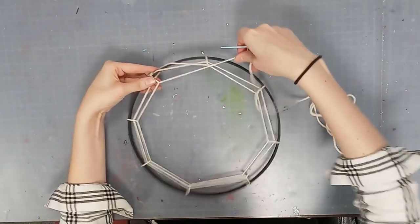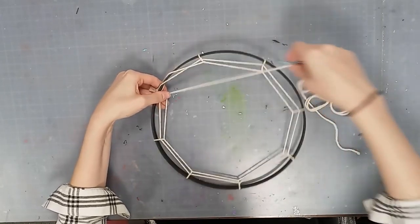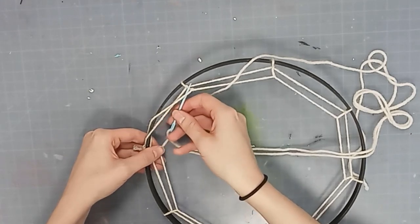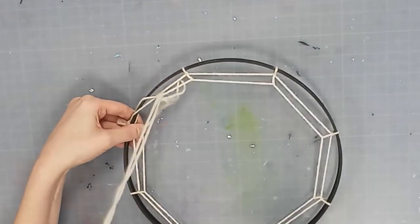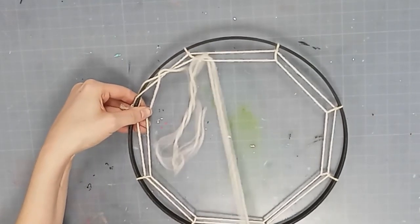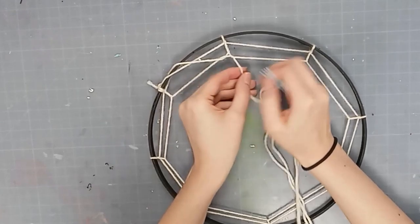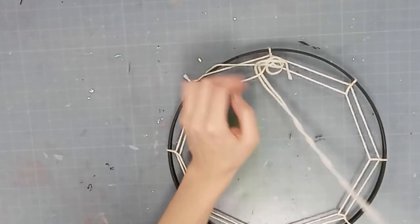Alright guys, so once you are done with the second row, you're just going to continue what you did in the first row. So still go behind it like this. And so now since there's two, you have to go through this one as well like that and then pull it through. So once you have that, you're gonna want to do what you did before. So go under, pull it through.